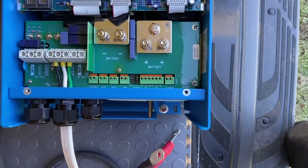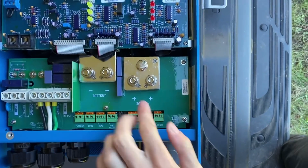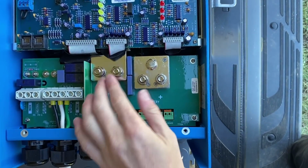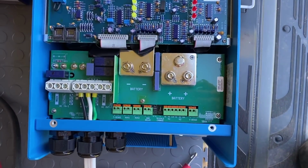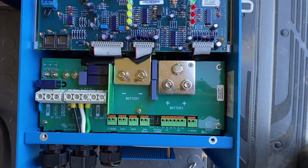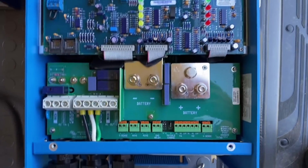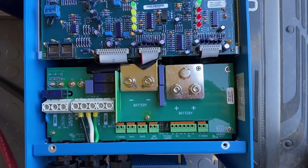The next thing I'm going to hook up is the spot that says battery. We've got negative and positive. You'll notice that there are 2 spots on each, so you can do 2 cords for negative, 2 cords for positive. I didn't know if this was required or not, so I did give Battleborn a call, and they said it is not required to run 2 wires each, so we're just going to be running 1 negative and 1 positive, and we'll do that.